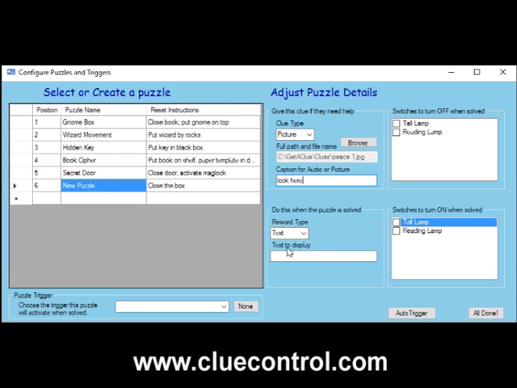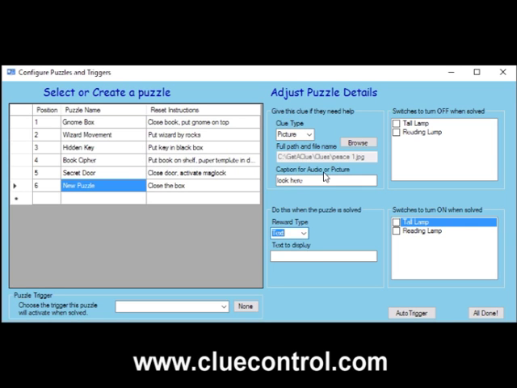You can also specify a reward. A reward is the same as a clue. It's displayed when the puzzle is marked as solved, whether it's marked as solved manually by the game master or automatically by auto trigger. Either way, if you specified a reward, it'll get displayed. You can choose the same audio, video, or picture, and also have a caption if you use one of the file types. With that, you've set up a clue, you've set up a reward, and you have a new puzzle. That's the basics of what you need.